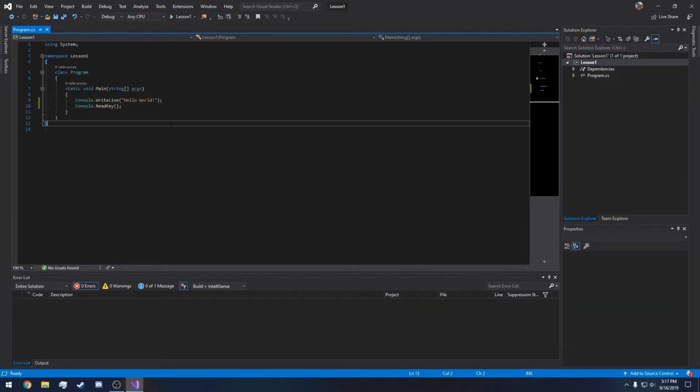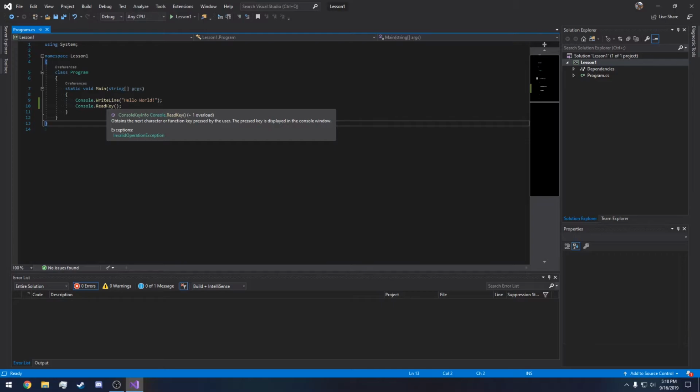For now, just know that special characters can do special things, and you can use them to your advantage. Now console.readkey actually gives something back. What it gives is a console key information. You can see this highlighted here. As the description says, obtains the next character or function key pressed by the user. The pressed key is displayed in the console window. Okay, so what does that really mean?